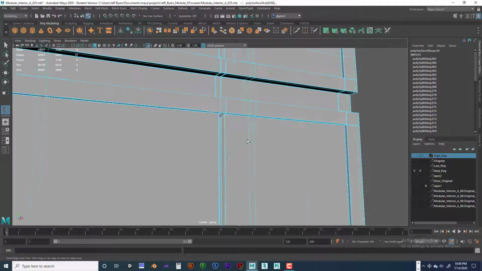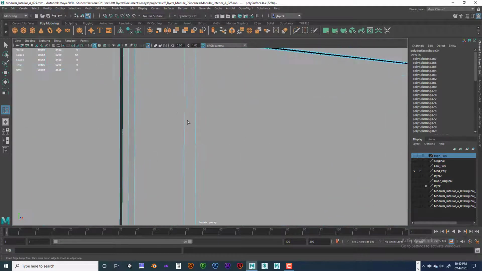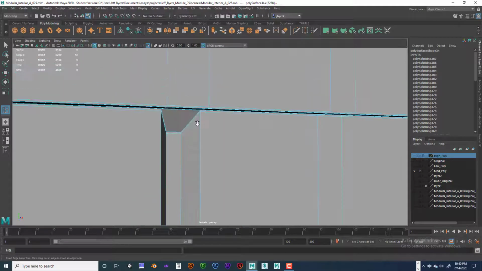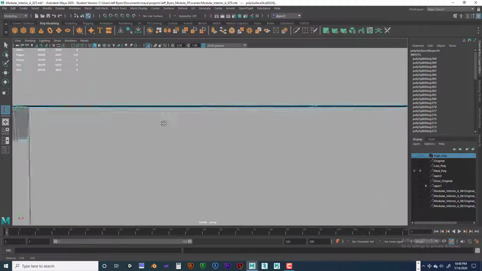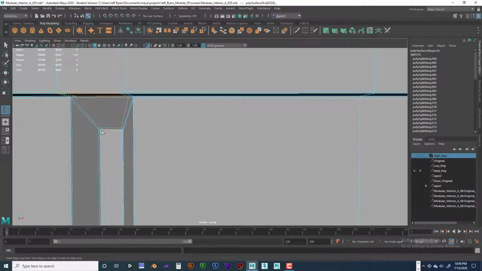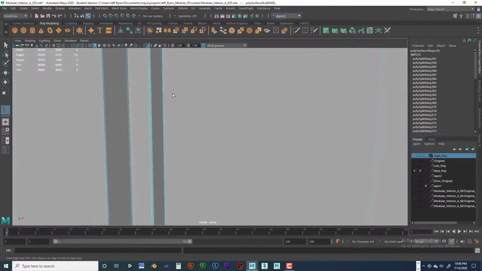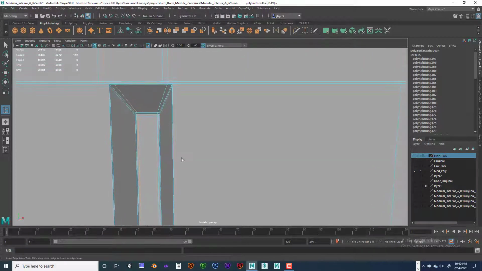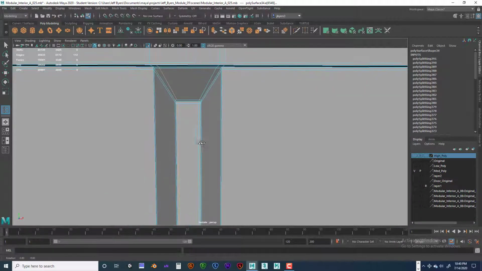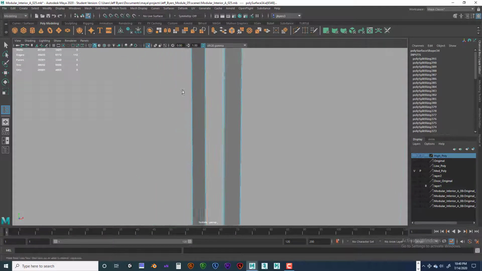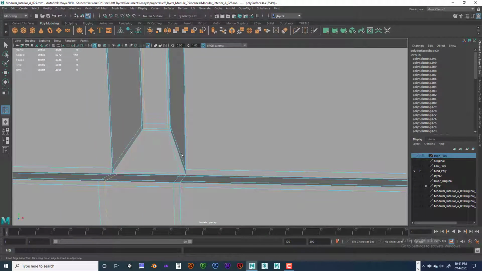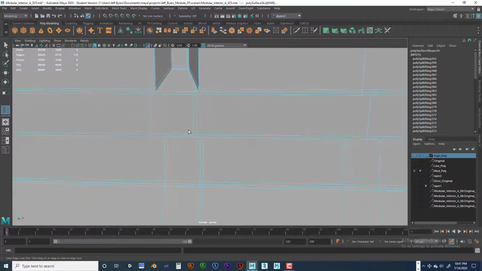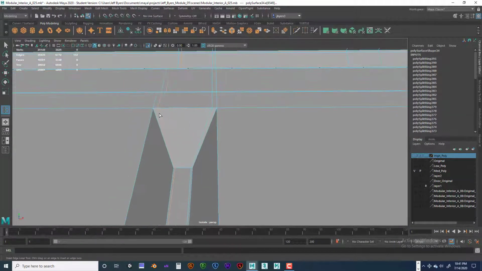Let's see here, what else we got over here? Got to get this guy over here. He's all by himself. We need to get him taken care of. Inside, outside. Here we go. Okay, that looks pretty good. Let's go ahead and go down with this. Looks like I need to do the inside. Oh, I did do it. Okay, that looks good. Sometimes you curse yourself for doing so much detail when you're doing these edge loops. It's insane.